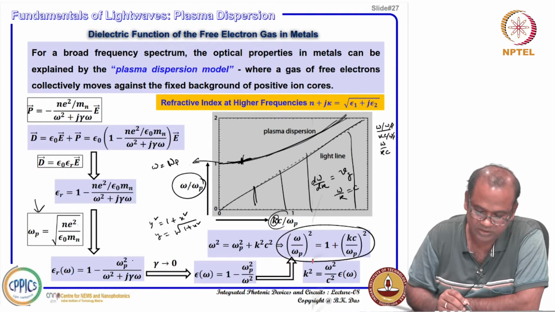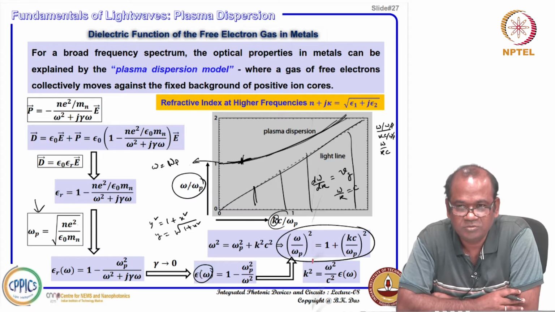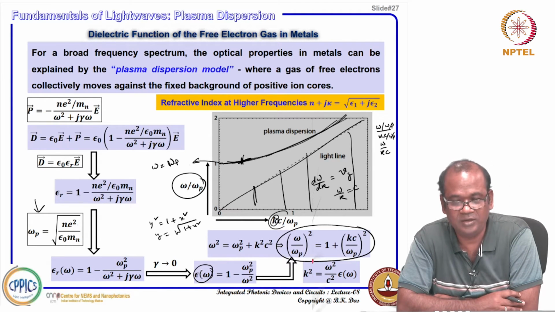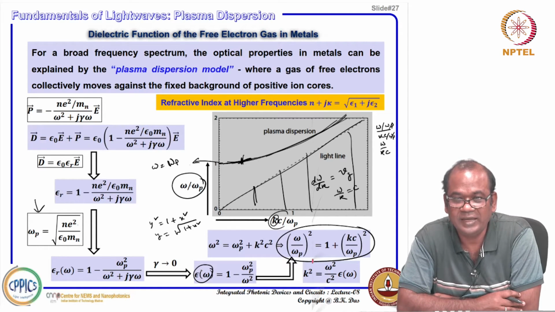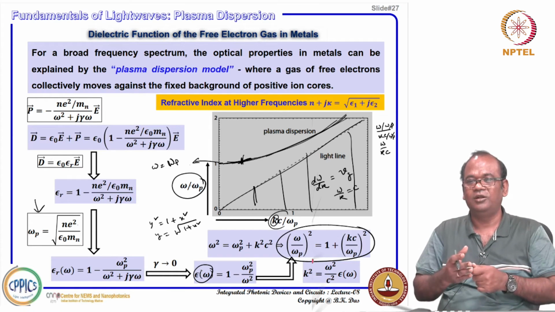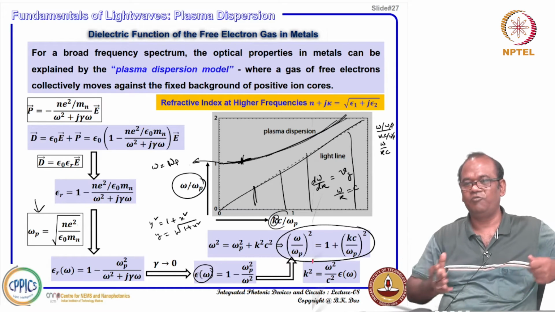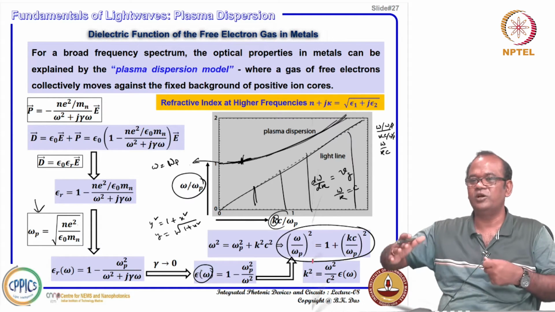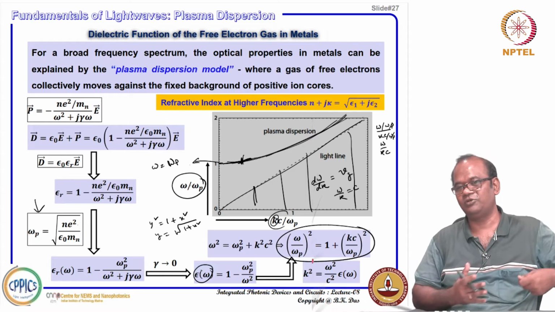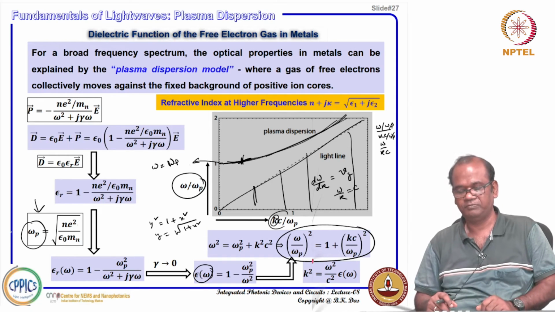Exactly at omega equal to omega p, epsilon omega becomes zero. We have learnt earlier that when the dielectric constant is 0, no transverse wave exists. Instead, a longitudinal wave comes into the picture. The electromagnetic wave will not exist as a transverse wave; the electrons will oscillate collectively. That is called plasma oscillation, and that is the reason omega p is called the plasma frequency.